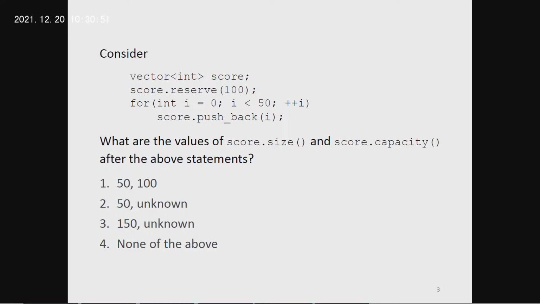20 seconds left. I will close this question.